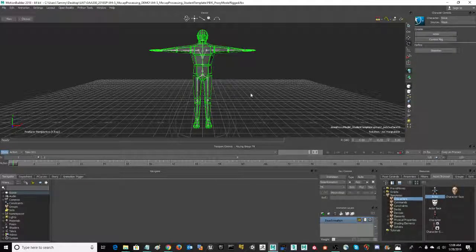Now, the first thing we want to do is characterize our rig. You'll find that characterization node in the same location that you found the actor. It is applied a little differently though, so please listen carefully. Under Resources, Asset Browser tab, Templates, Character, not the actor, but we're going down to character. We need to drag and drop this into our scene, but we actually need to drop it right on a highlighted bone. It can be any bone at all. So go ahead and bring that in and highlight one of the bones.